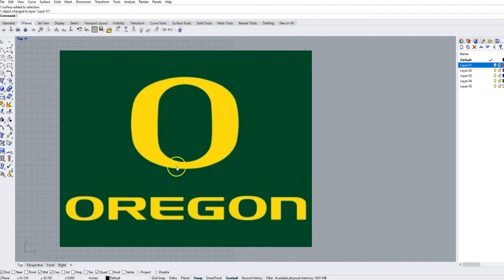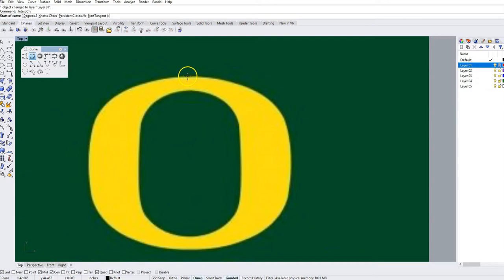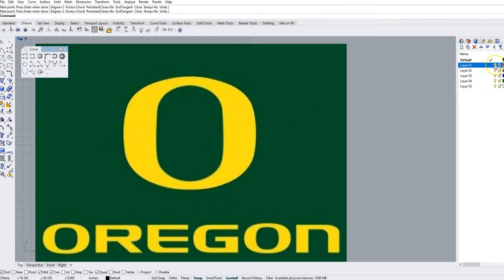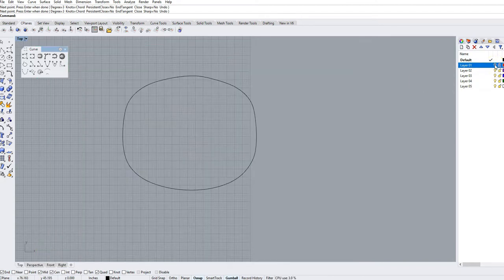And to do that, anything that's curvy, I'm going to use this tool right here, the second curve option, which is called the interpolate points option. I'm going to left click on that. I'm going to come to my image and I am going to just start placing points on. It does not have that. So I'm just going to go all the way around and I've got that. If I want to see what I've got, I can come over, turn off this light bulb, and I can see the shape that I have.